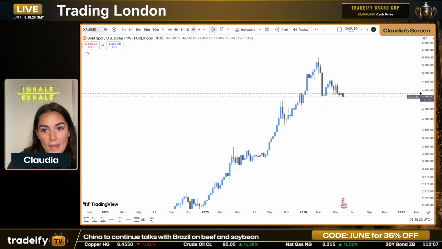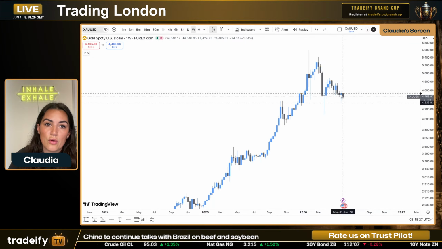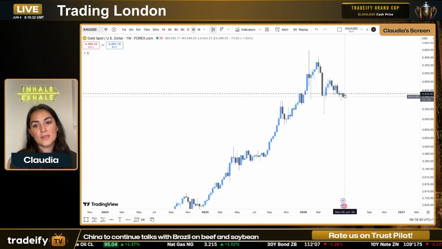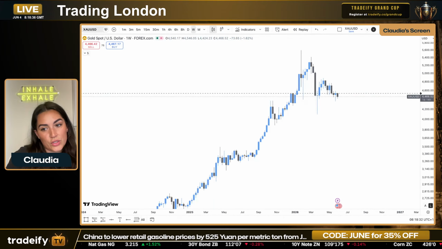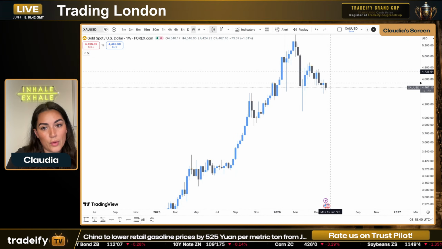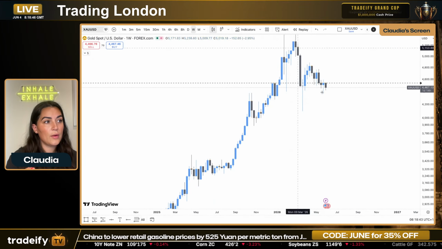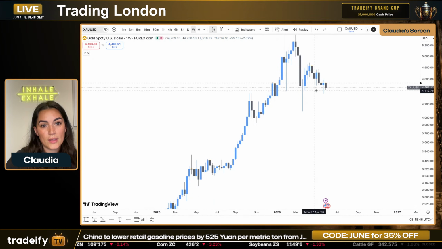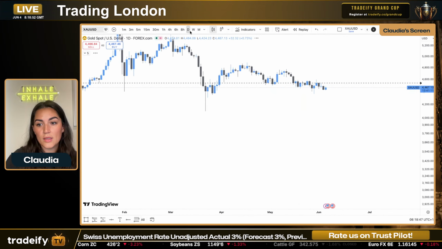Okay. This could change. We still have 1 day and 14 hours left on this weekly candle before the week closes and this candle closes. So it's going to be really pivotal whether this closes down here or if it turns bullish before the market close on the weekend. But yeah, right now, just from looking at this leg itself, I would consider the weekly is looking bearish. Dropping down to the daily.